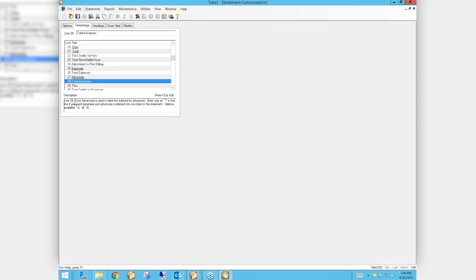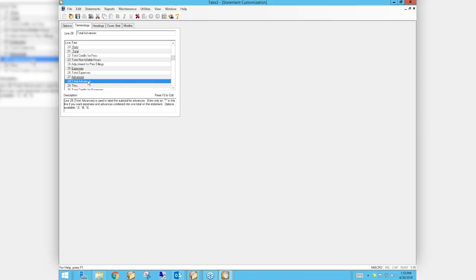They just know that you have some expenses you paid for them, whether it's copies, postage, whatever. They don't need to have that breakdown. Or maybe you're not using that breakdown and you don't want that on your statement. Well, if you change line 28 to an asterisk, that will then combine those two things into your total expenses up at the top. So then it will just have one. So I would encourage you to look through these, go through each of these little options here.